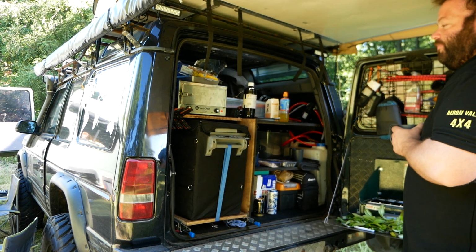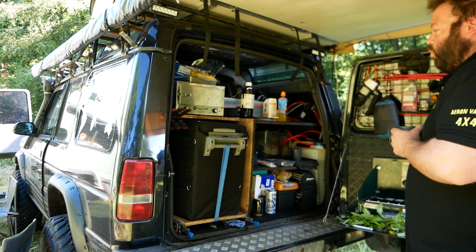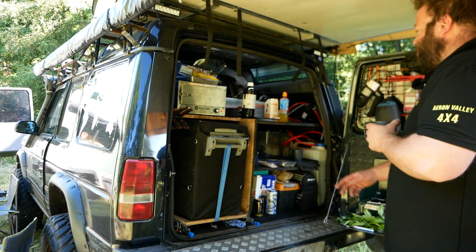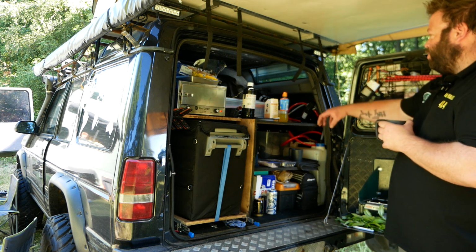Give us a quick look at the back of your truck, Mark. Because this is all new, isn't it? This setup is not very old, because it keeps getting changed. Yeah. Well, it was just one basic shelf for a fridge and an oven. But there was no storage, everything was just chucked on top of each other.